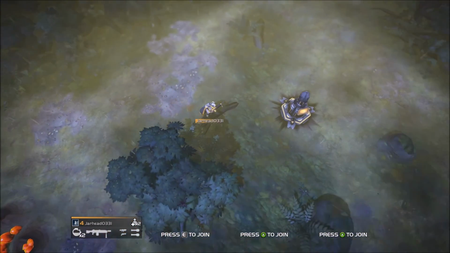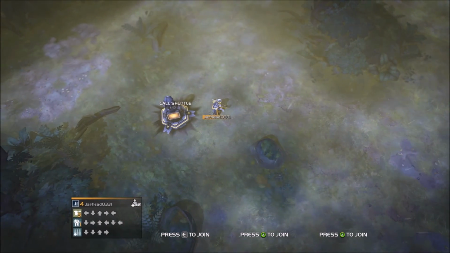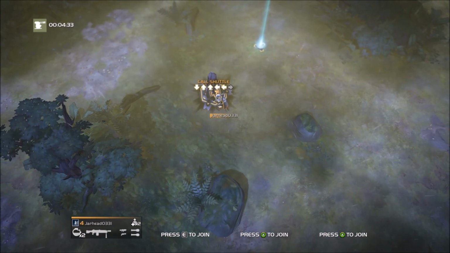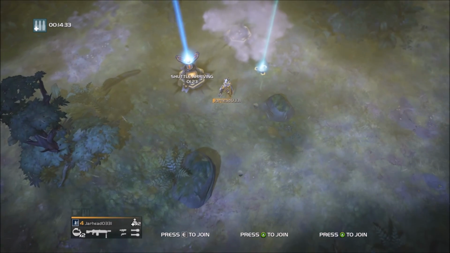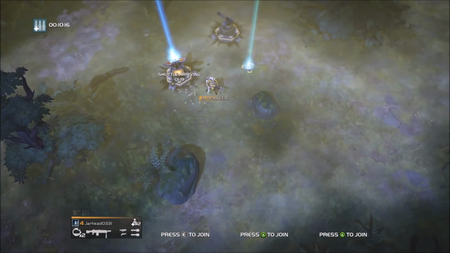Evac point. Got a defensive turret deployed. Call in the extraction shuttle. Shuttle inbound. T-minus 1 minute 30 seconds. Stand by. Equipment on its way. And some extra ammo, supplies.